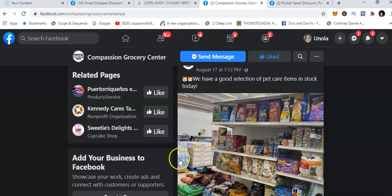So, for example, to give you a good example of something that I purchased from this store: back here, they have, I don't know, maybe 5 to 10 pounds of their flour, and it's only 99 cents. So it's in abundance every time I go in there, because I also like to stockpile my food so I don't have to run out to the store every week. I purchase larger quantities because it is so cheap.